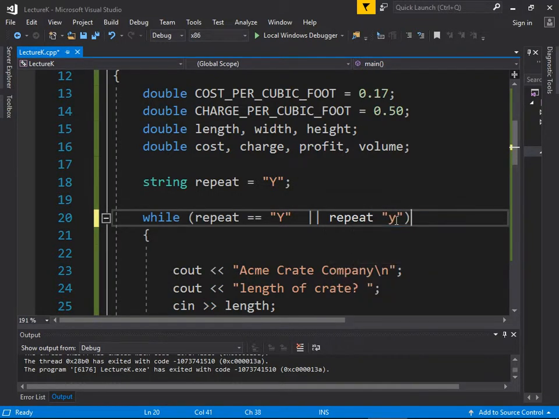You know, and we could go nuts if we wanted to. We could do or repeat equals yes, or repeat equals capital yes, or you know, you can go crazy. And we would probably want to come up with a better solution than just listing a whole bunch of repeats. Like we could convert the string to uppercase, right? And then we could just pull out the first character of the string so that no matter if they type yes or Y or whatever, but I didn't want to make the example that complicated. But this is a pretty good example.